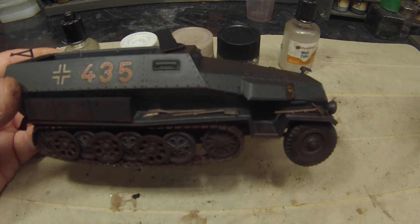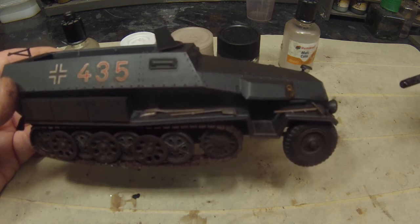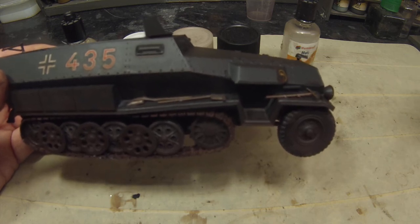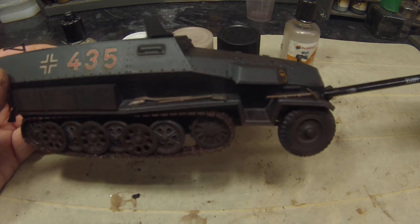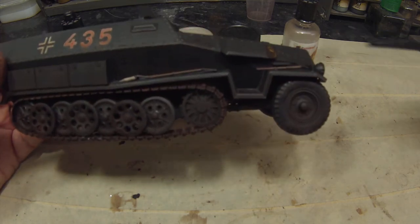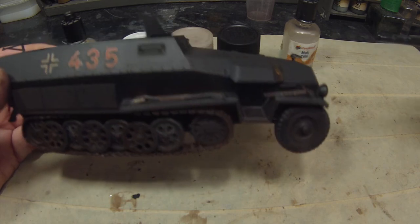But there we go. Whenever I build a kit, I always try to think that the next kit's going to be better than the other, and it doesn't always work out that way. So that's my fault. It is noticeable, probably now I've told you, but there ain't a lot I can do about it.